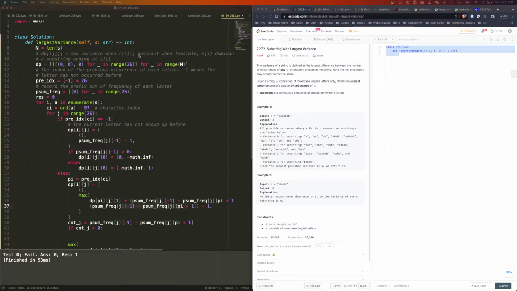If we look at the current one and a certain letter does not exist, maybe we should just ignore that. If it doesn't exist, we should just ignore that, right?